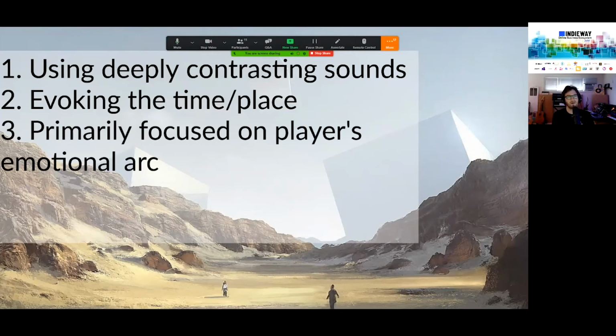Our number one concern in every game, I don't care what game it is, is the player's emotional arc. Every given moment, that's the most important part. That's going to be what we're deciding to emphasize and what we're deciding to de-emphasize. So is the player feeling a sense of mystery right now? Okay, we're going to emphasize mystery. Are they supposed to be scared right now? Okay, we're going to emphasize that.